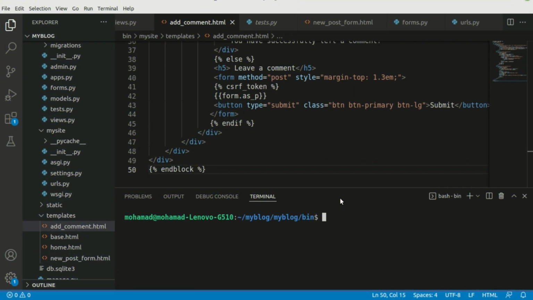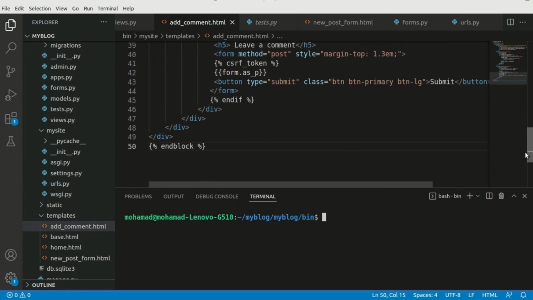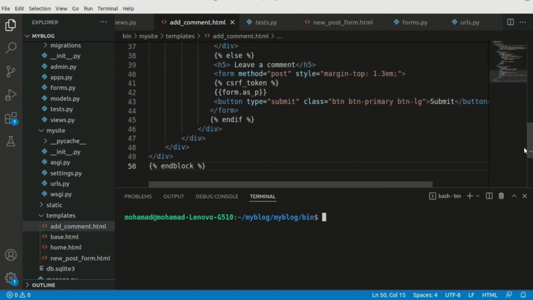In the following of our blog tutorials in Django, we did all of the codings related to our add-comment.html in the last part, and so we finished the template for our post section and also the comment section. And so our site is nearly completed except the part for deleting each one of the posts. So now we're ready to run our server and test the page related to our post and see if we can see the comments, and also we are able to add the comments too.